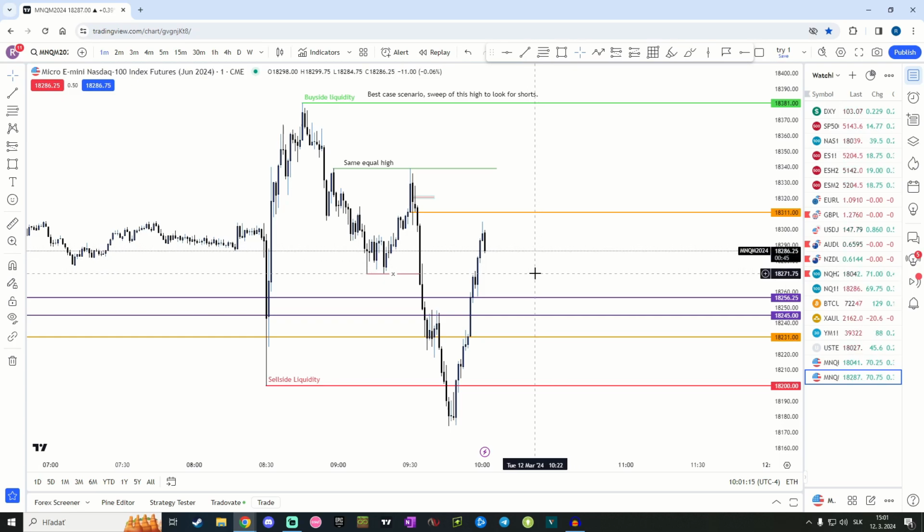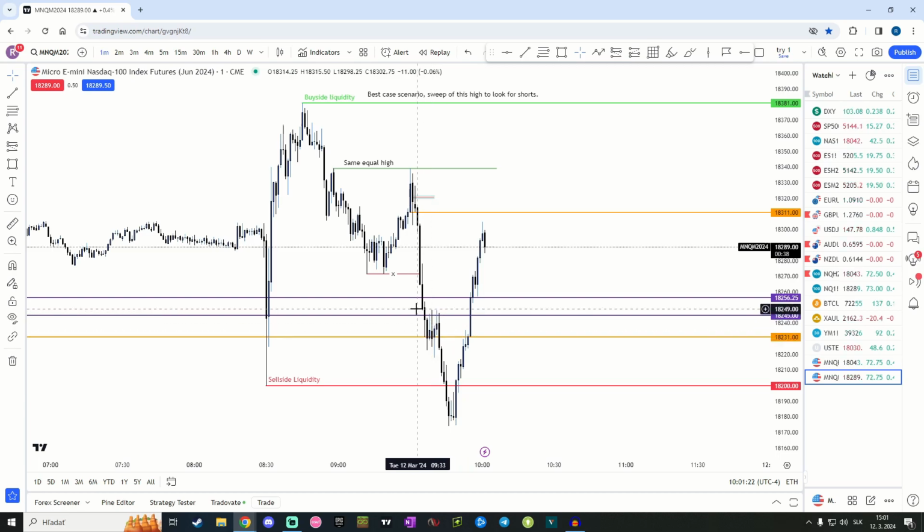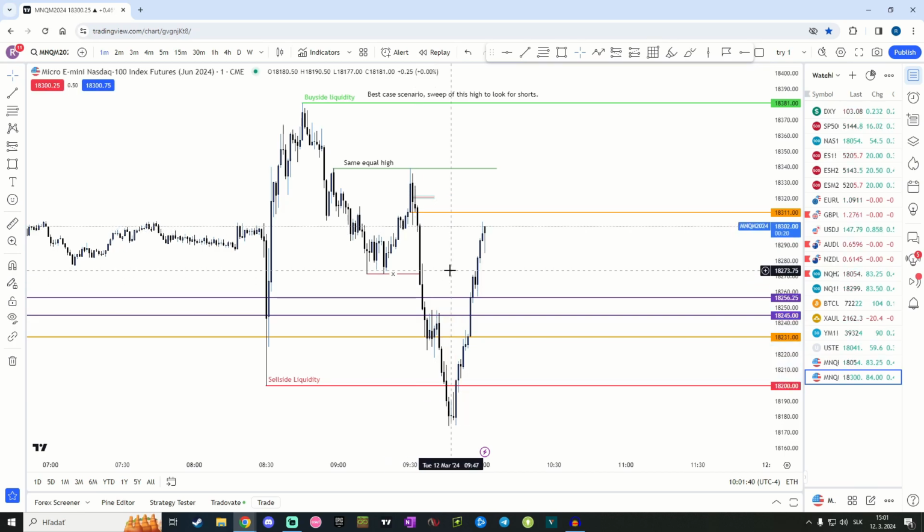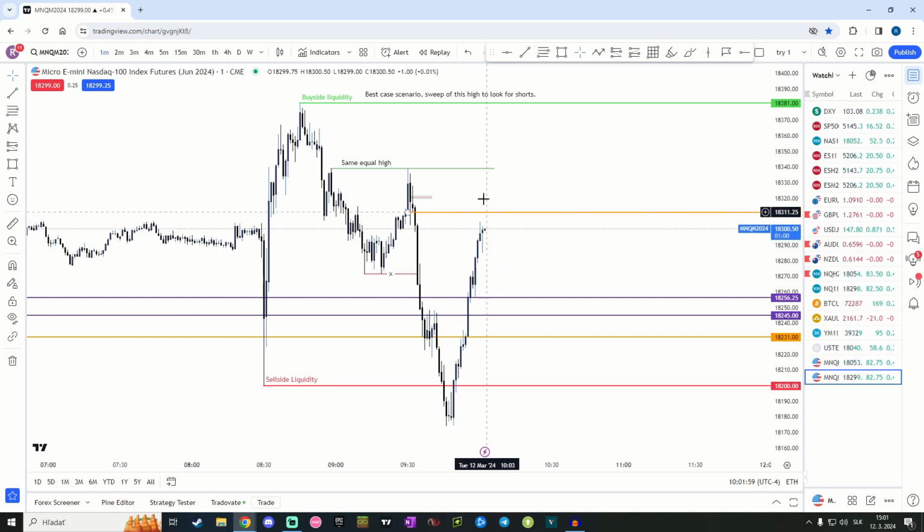But for now, there is no real good setup for me to take. Maybe this was still a good potential just because it was repricing to a fair value gap, back to the new day opening gap. From here to the sell side liquidity, it could have been a nice entry, but I would need to really incorporate a lot of risk for the stop loss. I can even feel my hands being a bit cold, how stressed I am that I didn't take it.